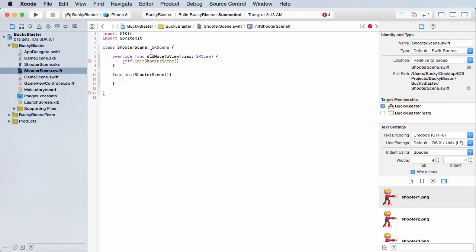And alright, so what do we want to do in this level? Well, the very first thing we want to do is make a variable called score. This is just so later on we can keep track of how many balls he hit or enemies he destroyed, whatever you want to call it. And another thing I'm going to do is add an enemy count. So whenever we first load our level, balls are going to start dropping from the ceiling or the roof, whatever you want to call it, and we're going to start shooting them.